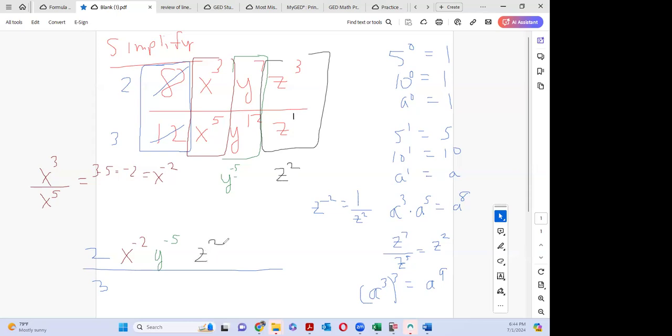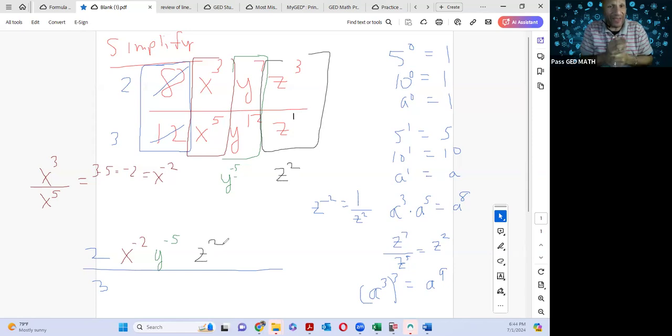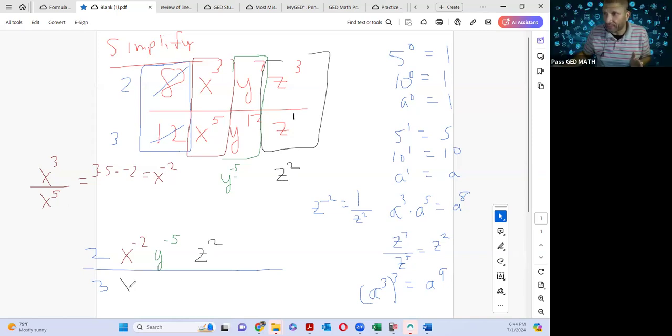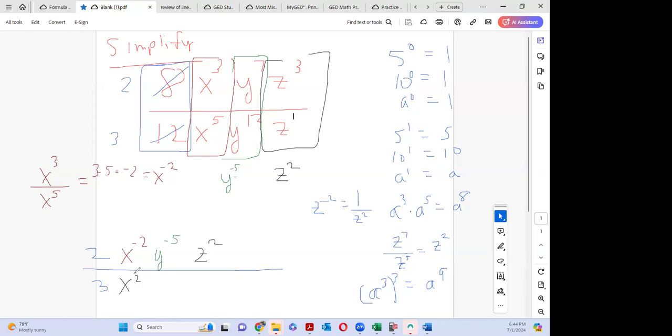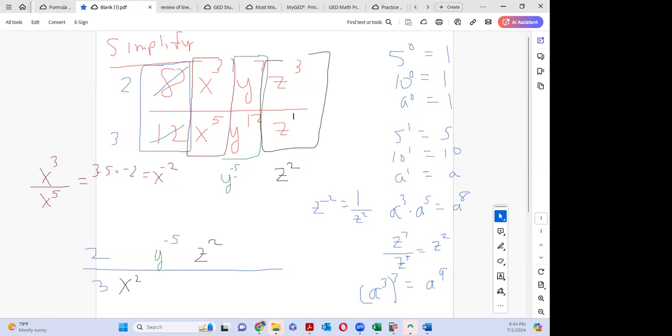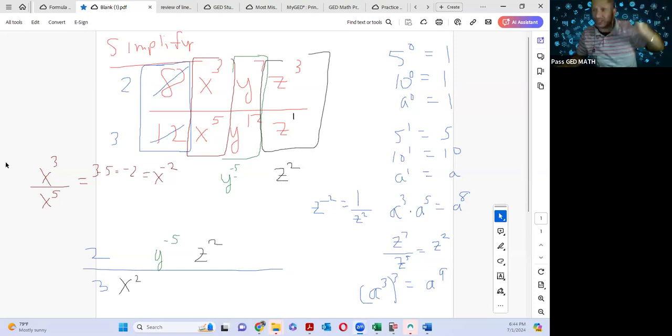In any standardized exam, you will not see a negative exponent as an answer. So remember what I told you: change the orientation and then change the sign. The x to the negative second moves down to the bottom and becomes x squared. X to the negative fifth moves down to the bottom because it's at the top. That's what I mean by change orientation. If it's on the top, it goes to the bottom. If it's on the bottom, you move it to the top and change that sign.